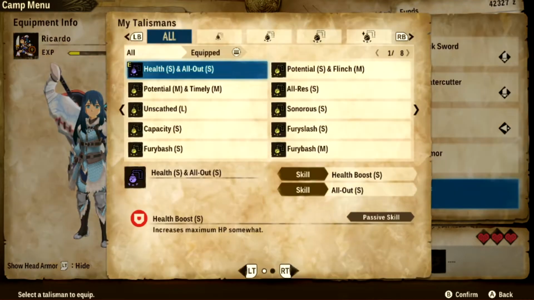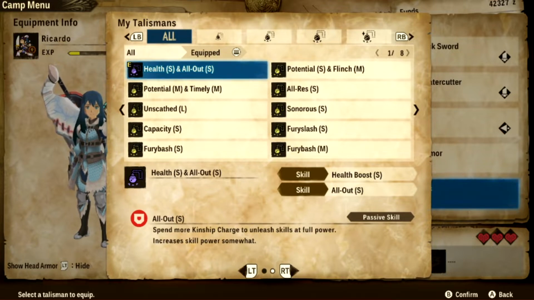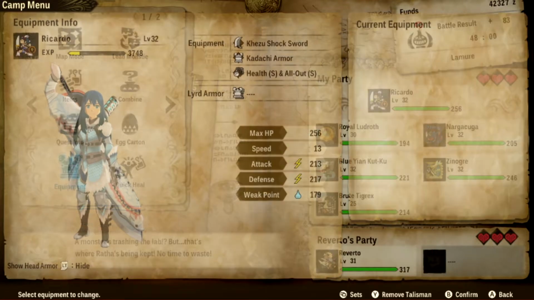And as for my talisman, I'm using a health boost and all out talisman. You won't really get the most from statuses in this fight, so you really don't need to use salting wound. But I use this more because of the all out skill. You'll understand. As I said before, I won't really go with status this fight. I'll go more so with just raw skills.